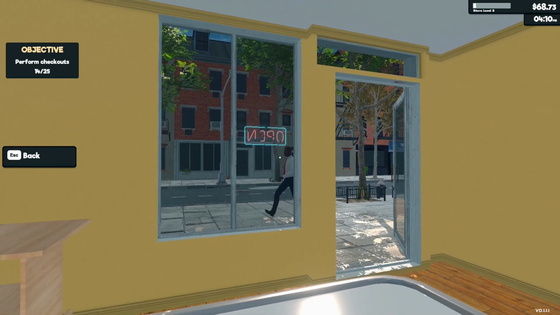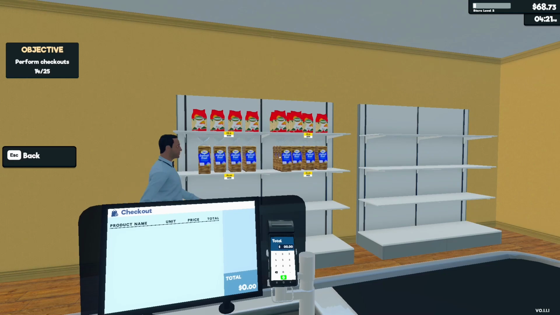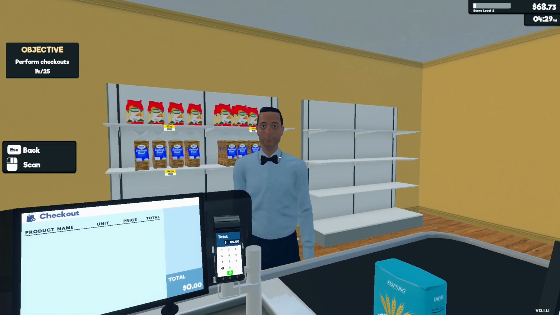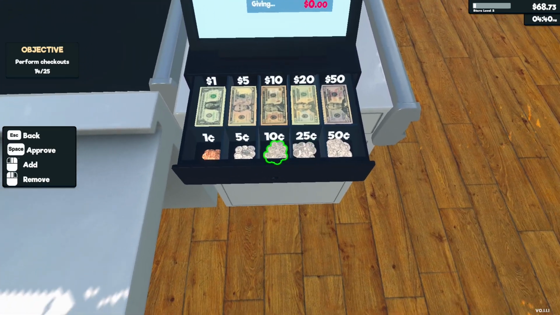Ooh, that's a tall fella. Holy smokes! God damn. Football player? Looks like he's an office worker dressed like that, but damn. Believe he should be playing for like the Lakers or something. Dude, it's tall as hell. Okay, you got 25 cent.